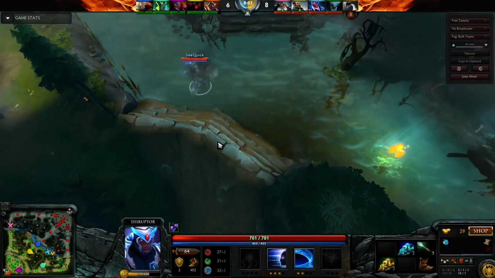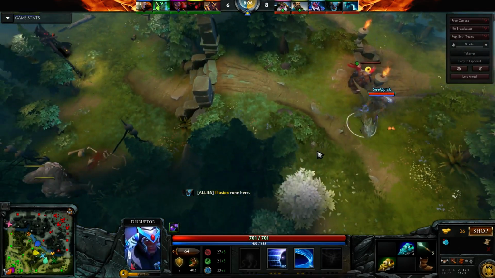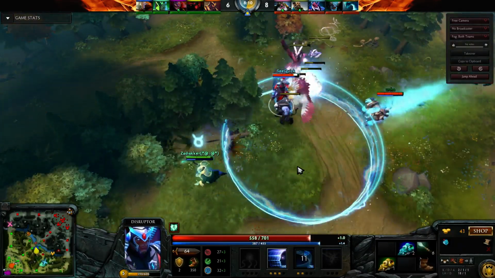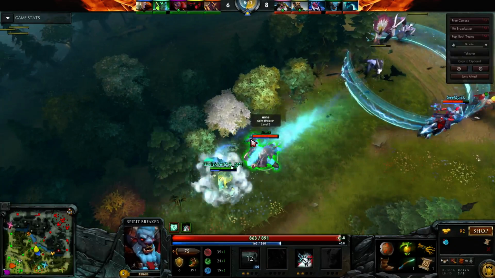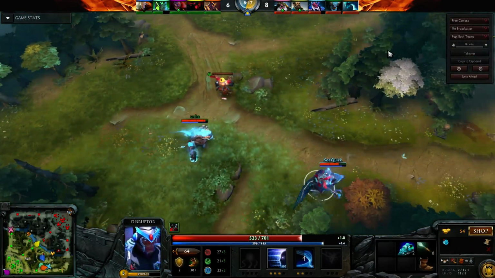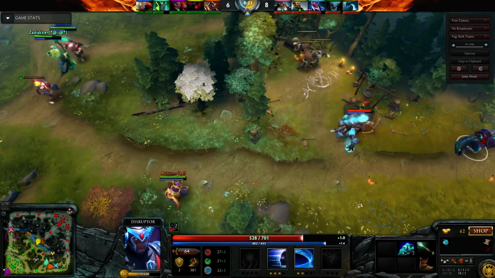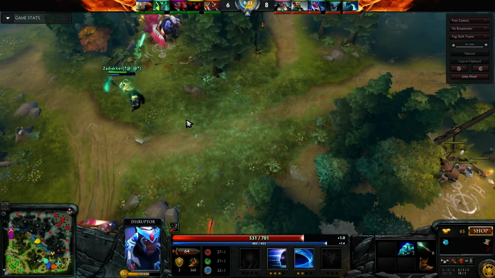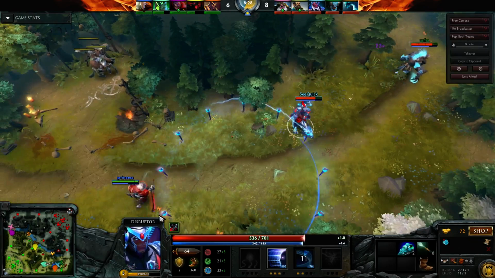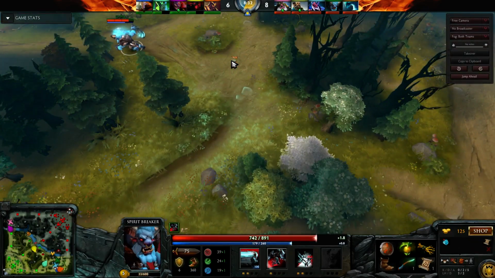Against Silencer, he cast the curse of silence after I waveformed, so I was silenced and I couldn't morph either. So Spear Breaker just keeps up the aggressiveness, which is really nice. I feel like we really need that because of these top meta picks like Juggernaut and Lion is pretty strong as well. Silencer is pretty strong. Our heroes are not that strong. I feel like Spear Breaker is actually in a pretty good spot at the moment.